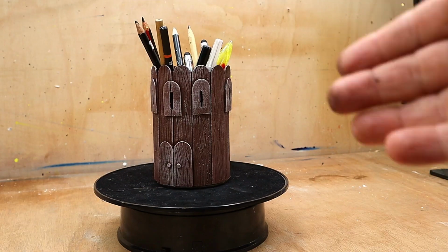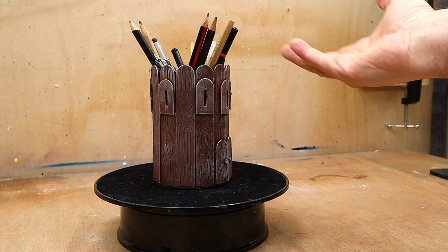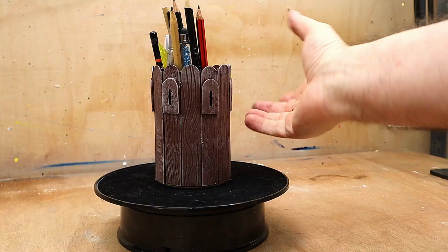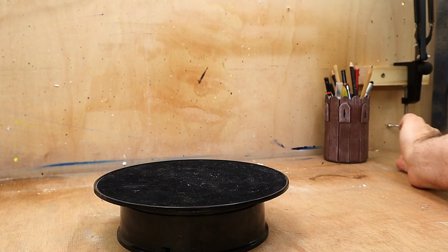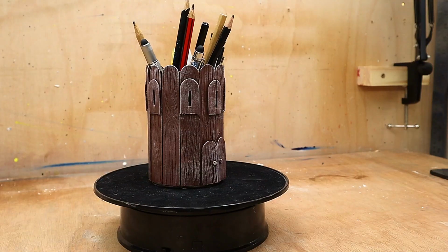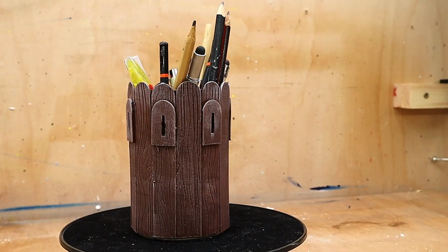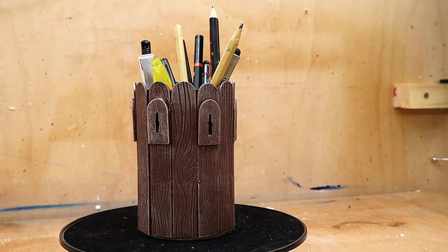Well, it's all finished now. I'm really pleased with how it's come out. I think it's sweet, I think it's quirky, and it didn't take any time at all. What do you think? The pen holder now will hold quite a lot of pens. Before I had several of these about, and now I'm probably going to only have to have one. You will see it popping up quite a lot on my desk, I'm sure, in videos. And now I can keep everything all together on my spare pens that aren't for colouring and things like that easily, and I like the way it's quirky.